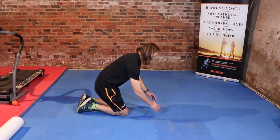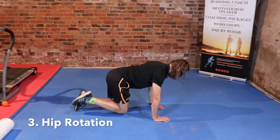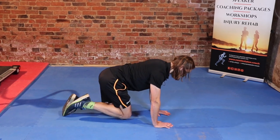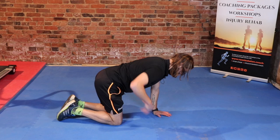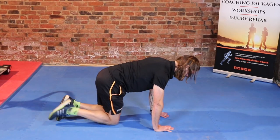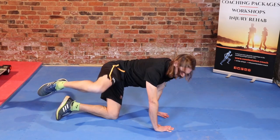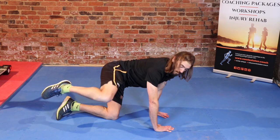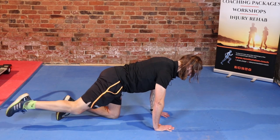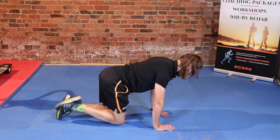The next one, we're going to go into a bit of activation. So hopefully we've mobilized there. We're going to go through this hip rotation here, okay? Ultimately, like other things we've done in the past, like the quadruped hip extension, you're trying to avoid too much flexion or hyperextension. Pull in the core, keep it tight, and only work to where you can get that. We don't want the back and the spine rolling out, okay?